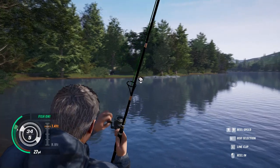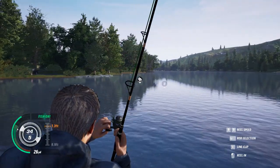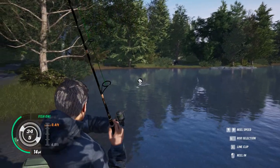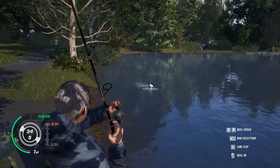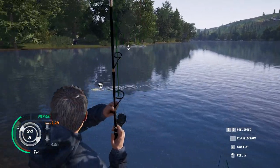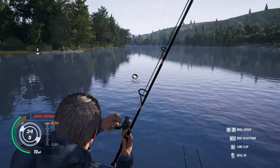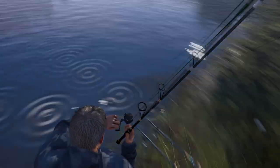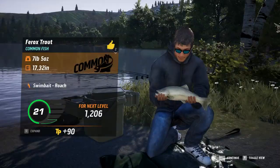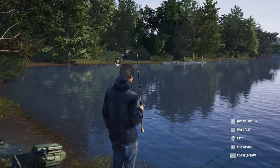You gotta be kidding. Finally, the third one. Yeah, I gotta see what I got on this one, but I think it's another trout. It's not real big. I think I might have one on each of the other two as well. Yeah, he's a little Lennox. Or Ferox. Why do I want to say Lennox? I don't know why. Holy crap, that was a big fish.